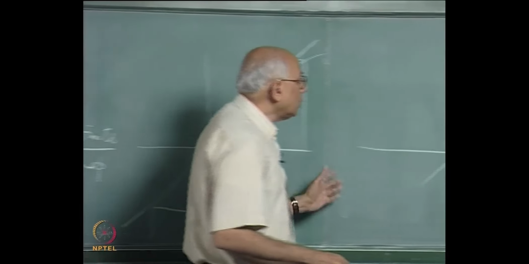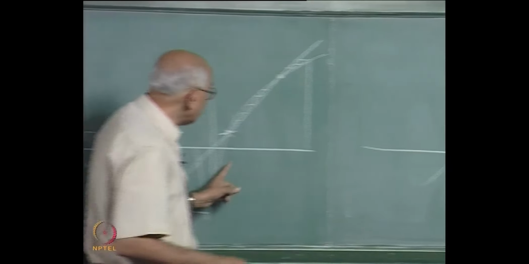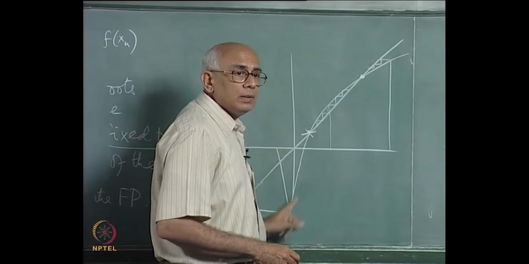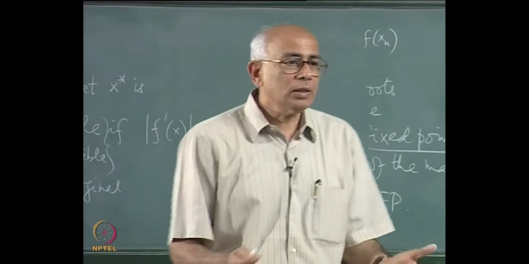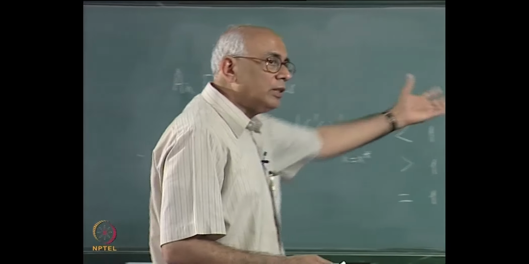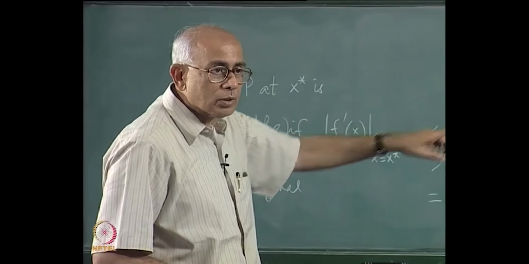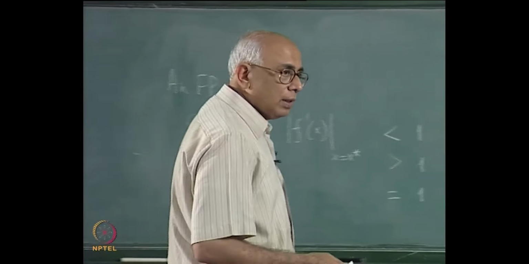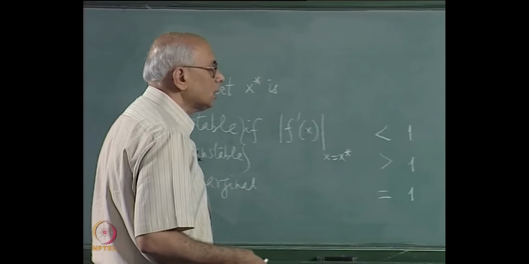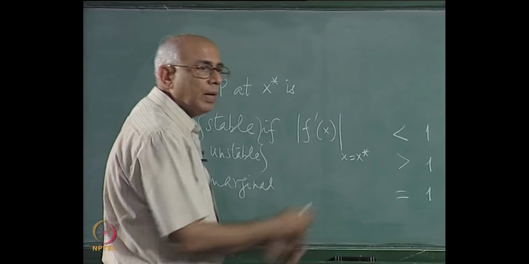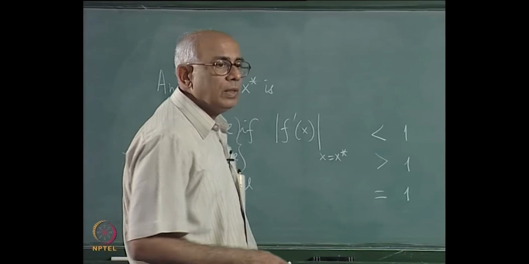Of course the map that we looked at so far was linear, but these functions are now nonlinear. A linear map has only one root, because if you solve ax plus b equal to x, you get a unique root. But if this function f of x is nonlinear, which is what is going to be the case of interest, then you get many more complicated possibilities. So we are going to take several such maps, prototypical maps, and ask what happens when you iterate them.